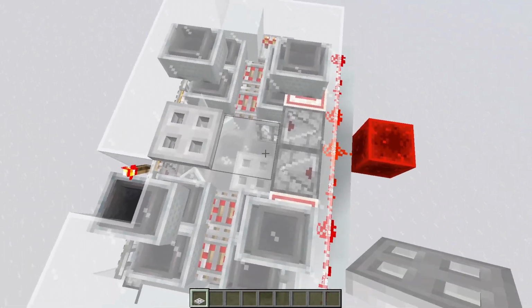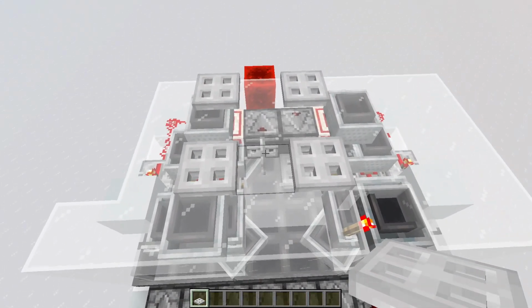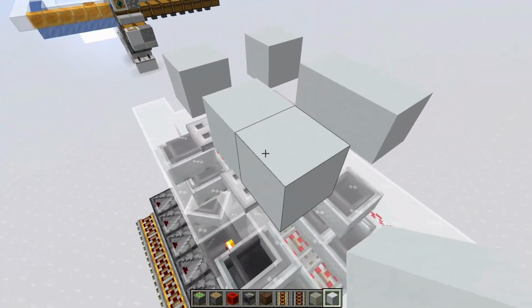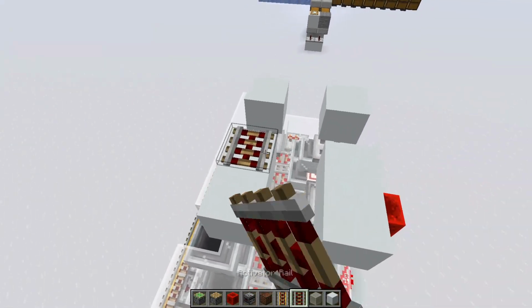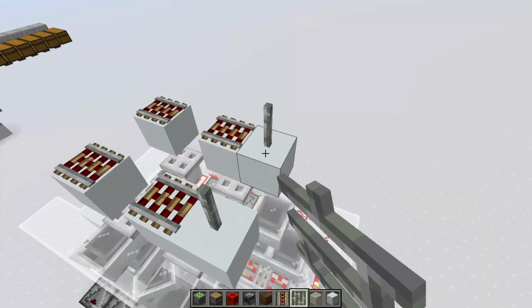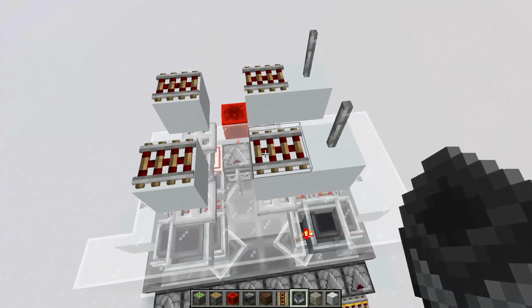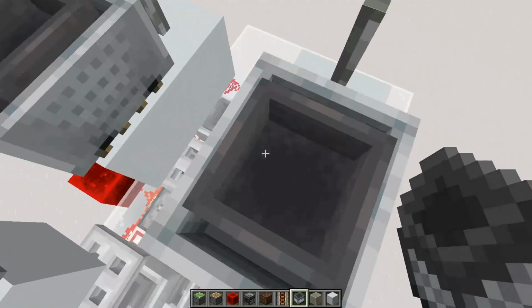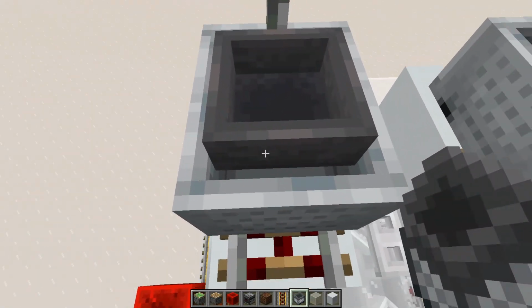What's up next is to place down 1, 2, 3, 4 iron trapdoors. We're going to go ahead and place down some blocks like so. On top of these blocks we'll have 1, 2, 3, 4 rails. On these two blocks we'll have iron bars. And then we'll go ahead, place down our hopper carts and nudge these two into the iron bars.